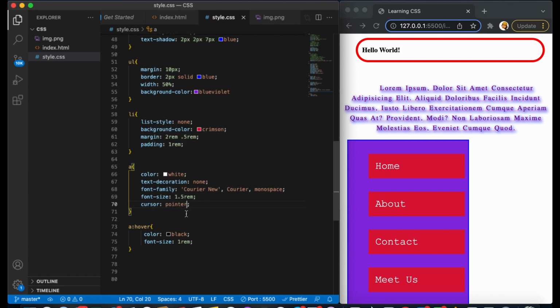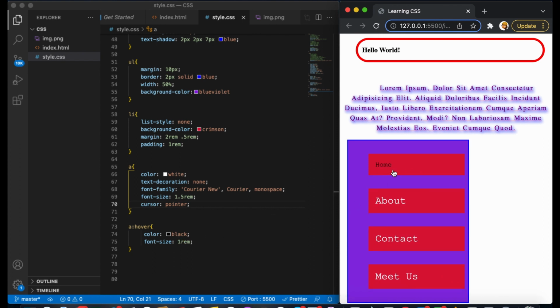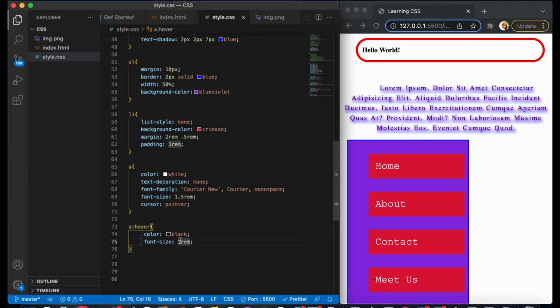That means whenever you try to move towards the links, the cursor should change to pointer. So see, now that's the hover in action. The moment I hover on top of the link, it changes color and font size. Do you see that? Let me change this to 1.2.